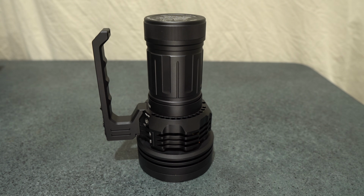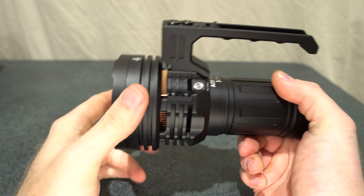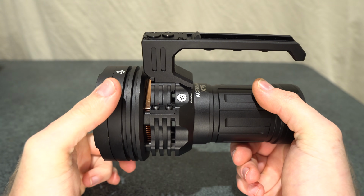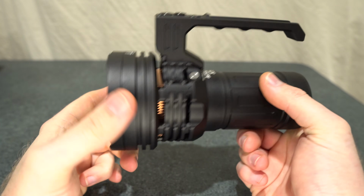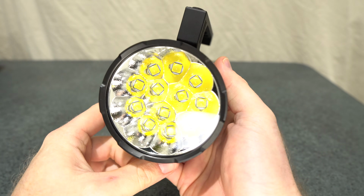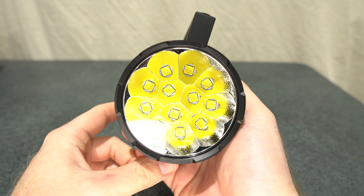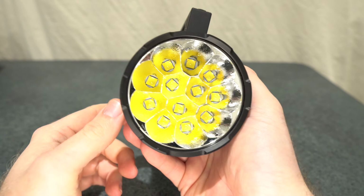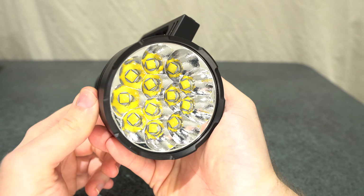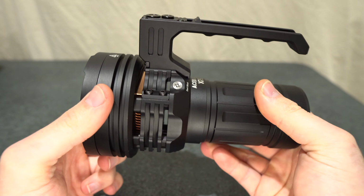So this is the Acebeam X75 with 80,000 lumens. That is for the 6500K color temperature version, or 75,000 lumens for the 5000K, and that is what I have here, the 5000K. And this has 12 CREE XHP70.2 LEDs in here, perfectly centered. It just looks absolutely awesome, this light. I've never received anything quite like it.